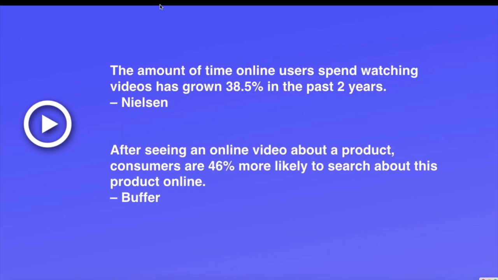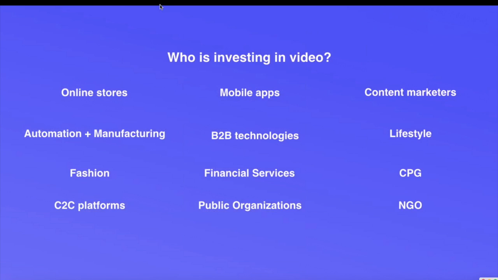So who's creating this trend? This is often surprising when we talk about video with new clients, customers, and audiences. We often think of the classical content marketers, lifestyle, video channels, fashion, of course, but you might be surprised to see some of the people who are actually investing in this space. The people publishing the most video today are B2B technologies, even C2C platforms like Craigslist, Kijiji, and the like, automation and manufacturing. The amount of iPads around conference floors today that are running strictly video to educate and engage customers.